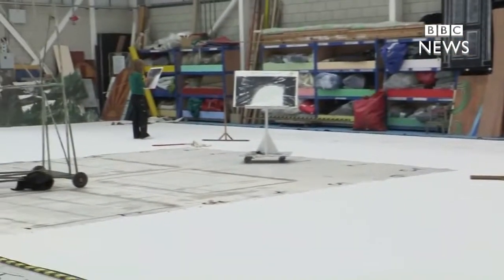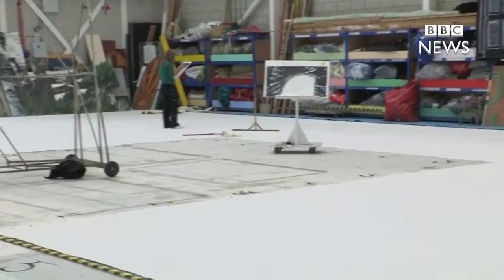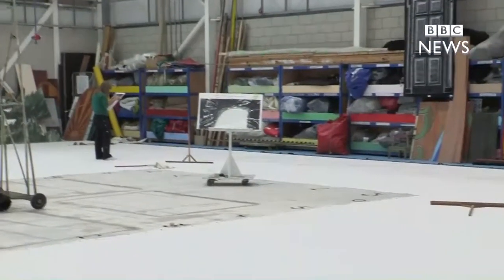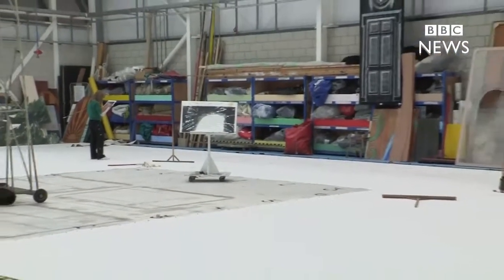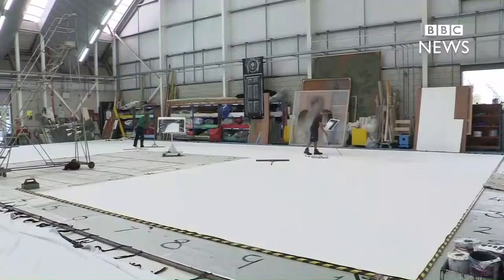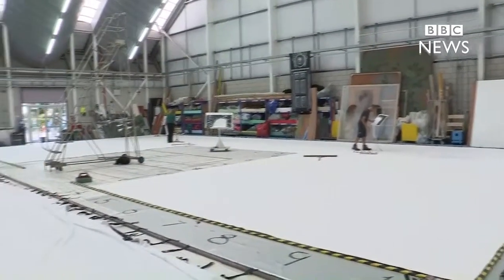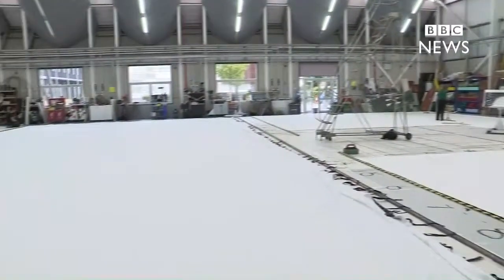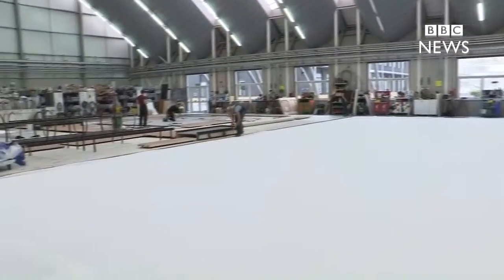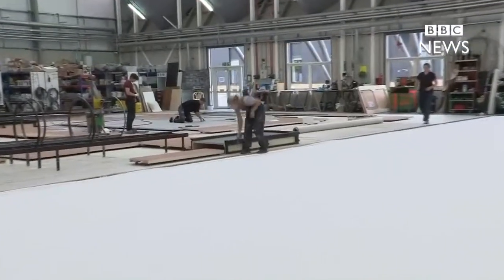Over your 30 years, methods must have changed a lot — have techniques changed or are they traditional? There are some really traditional methods and techniques we still use, sometimes with different products but on very much the same materials. And then we have designers come in and it's constantly evolving with different materials and processes. Here at the Opera House, because we're a rep theatre too, we're often using all the older sets which might need refurbishing, so the apprentices are learning how to do it in a really traditional way as well.